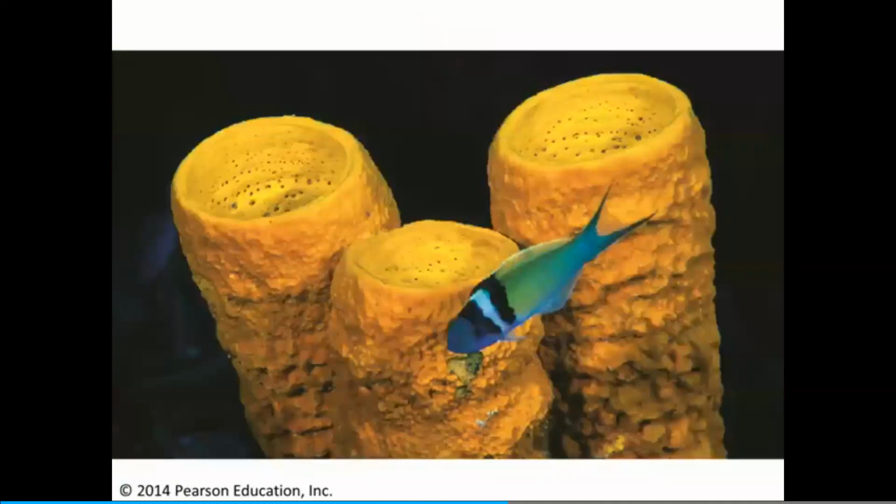This sponge would be an example of benthos. This is benthic epifauna, meaning that it lives on the bottom. This is, of course, a sessile organism, meaning that it doesn't move around in the same way that a crab does, but it's anchored to the bottom. A worm would be an example of benthic infauna, something that lives in the sediment.